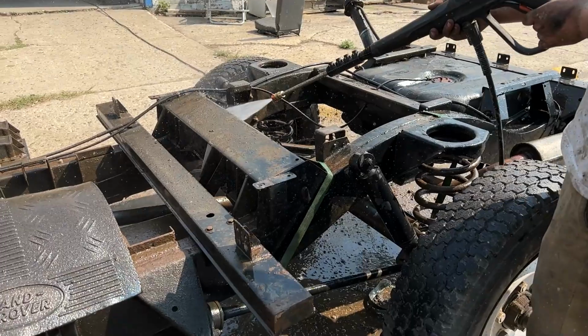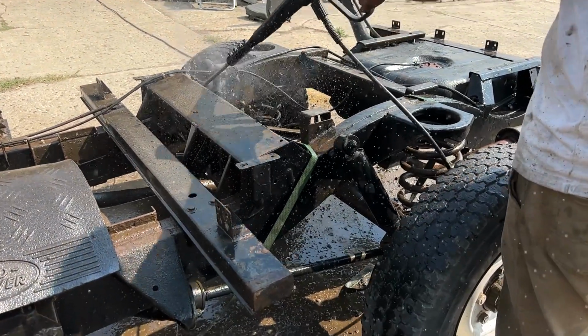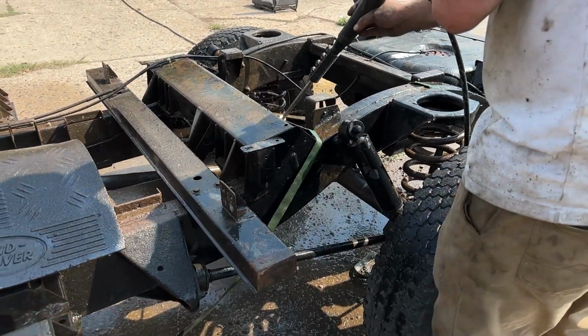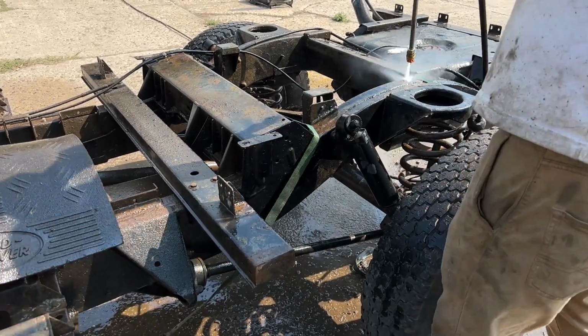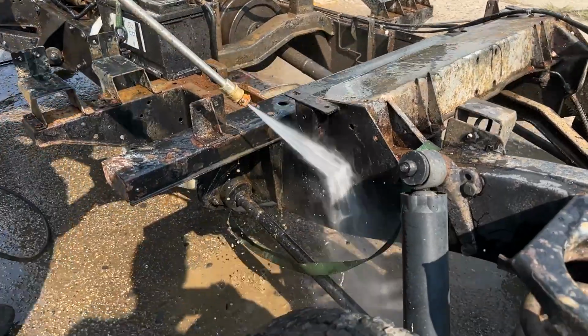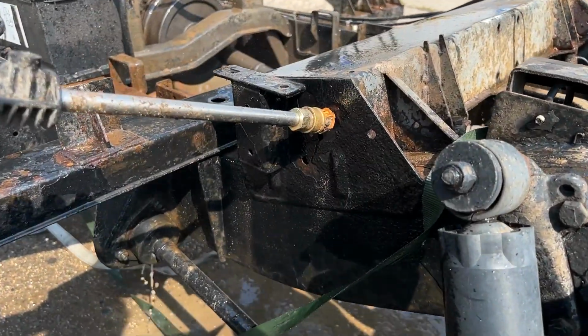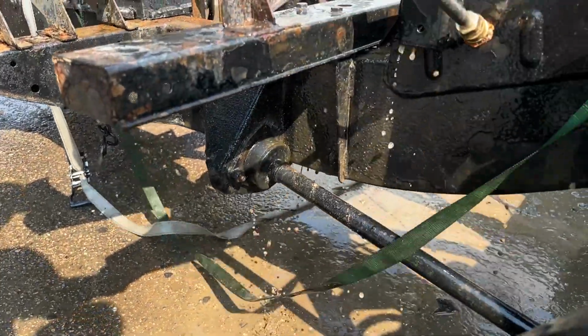Brendan's currently pressure washing the seat box cross member, which a lot of people, you can't see very well from on top, and even from underneath you can't. But that's where a lot of the dirt will get up in there, and a standard wash isn't going to take care of it. So make sure you get up in this area. And the Defender chassis has all these tiny little holes all throughout it. It's a great way to get that pressure washer in there and get the dirt to kind of flow out the bottom like you see here.